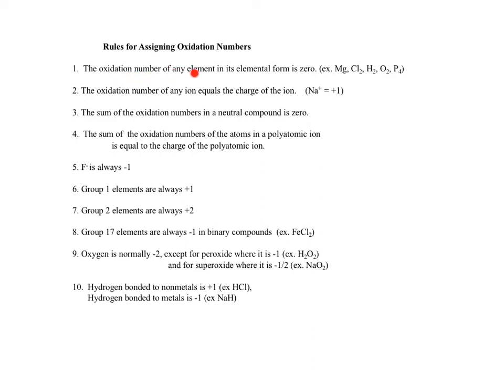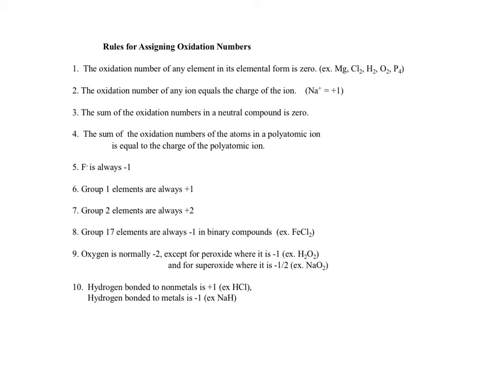The oxidation number of any element in its elemental form is 0. I use sodium as an example and chlorine as an example. In this case, it's magnesium. But diatomic molecules, hydrogen and oxygen, the hydrogen will have 0, oxygen will have 0. In the case of P4 here, that's the elemental form of phosphorus, so it's going to have a 0 as well. So all of these will have 0. Any oxidation number of an ion equals the charge of the ion. So sodium in the plus state means it'll have an oxidation number plus 1.